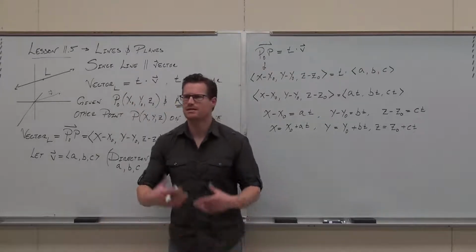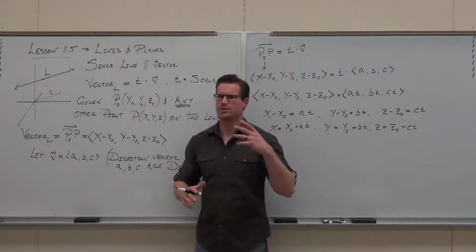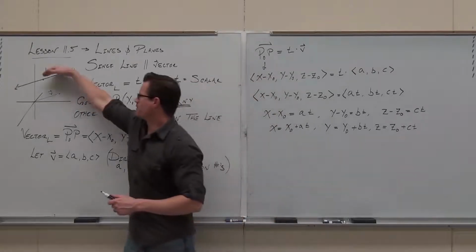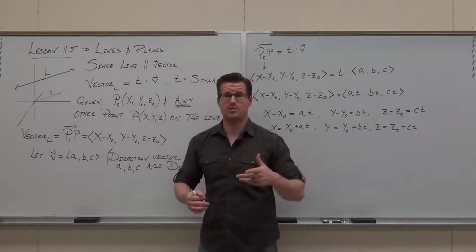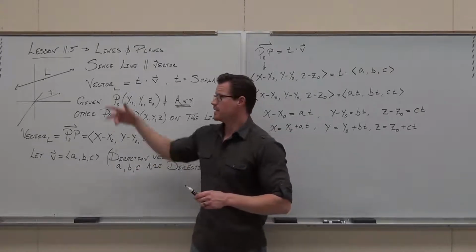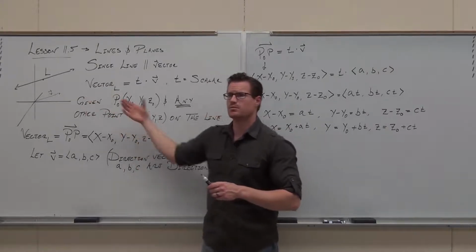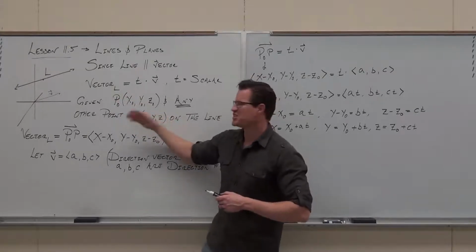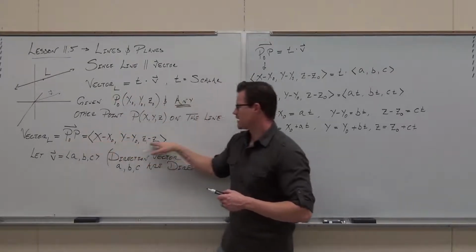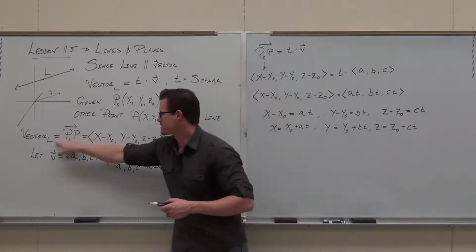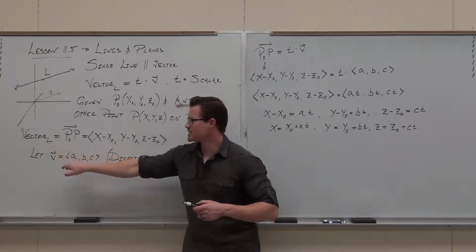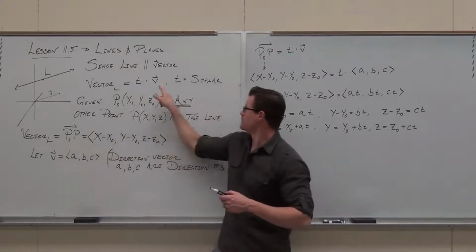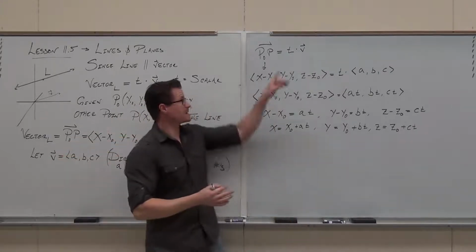Take about 10 seconds and let's see if we can absorb this, okay? What I want you to do in your head is work your way through this. Think about, okay, I have a line and it's the same direction as some other position vector. No problem. That means they're parallel. Parallel means scalar multiples. Any vector between 2 points, easy to do, just subtract them. We got a vector. If this vector is in the same direction as this vector, then this equals a scalar multiple of this. That's this.